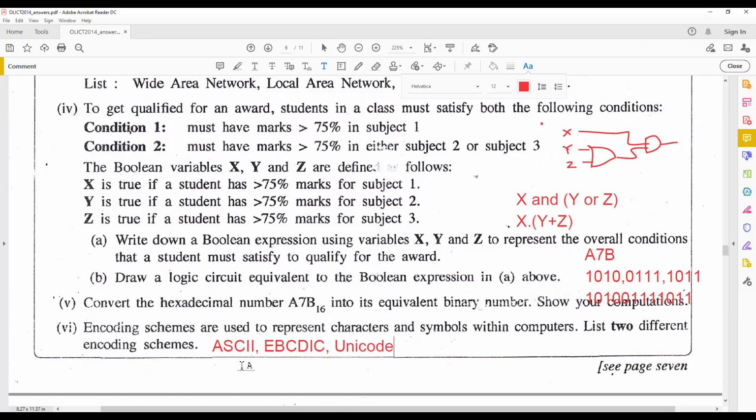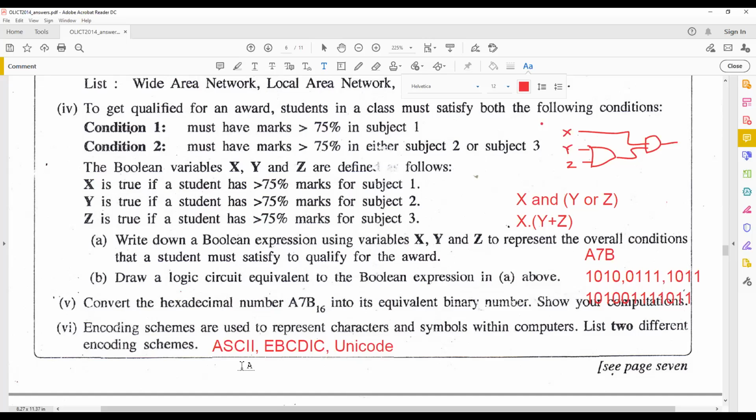ASCII uses how many bits? How many characters can you represent in ASCII? Lasindu, how many bits do you use to represent a character in ASCII? It should be 7 bits, isn't it?